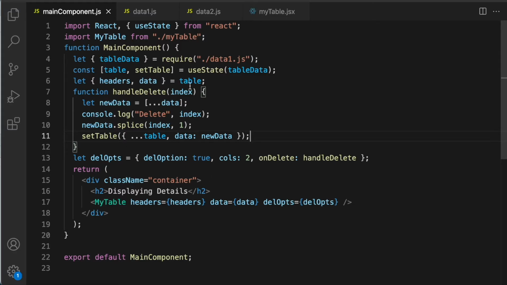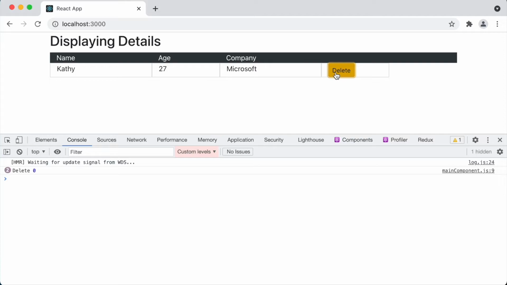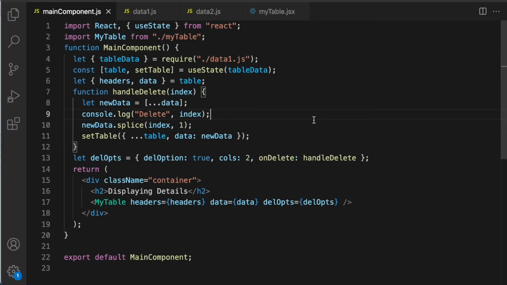Once we have done that, we will always continue to get this. So let's test it now. So now when I click on delete, you can see I am able to delete all of them. So that's the change. So now if I click on delete, we get delete, and this is working. So remember this change, because we were not running it through the state, obviously no change would get reflected.